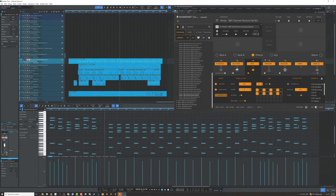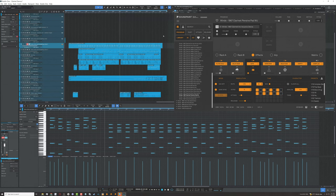And here's one last example using the clarinet in a more abstract way. In this one here, I ran it through our gate, and then I set the mix of the gate to my mod wheel here so I can control how sort of choppy I want my gate. And I'm modulating that in a similar way that I would do with a synthesizer.